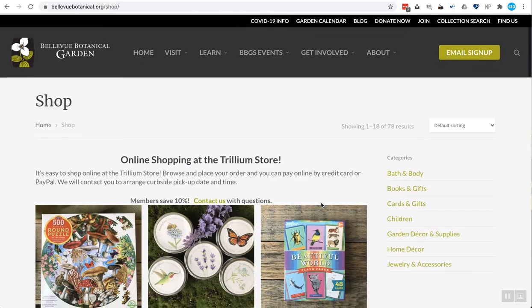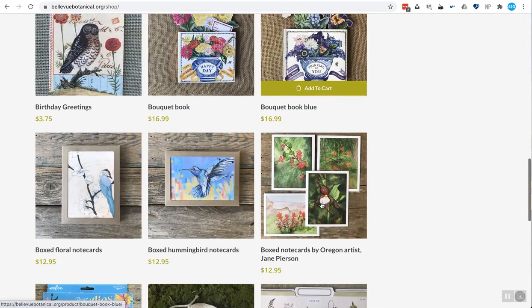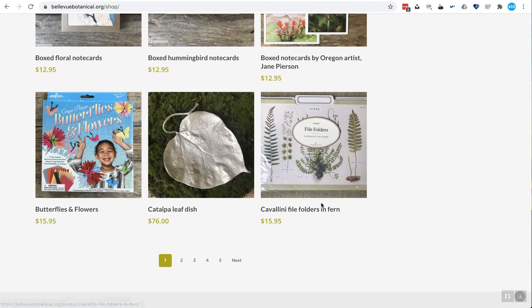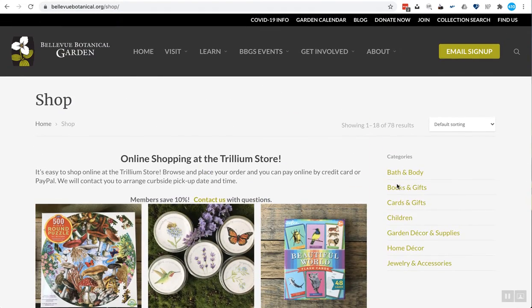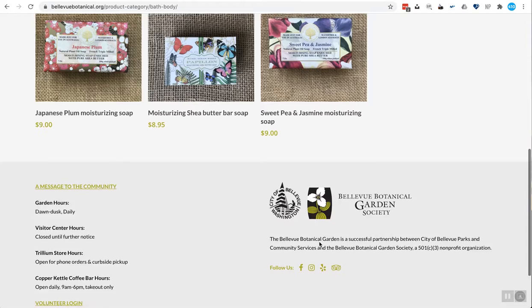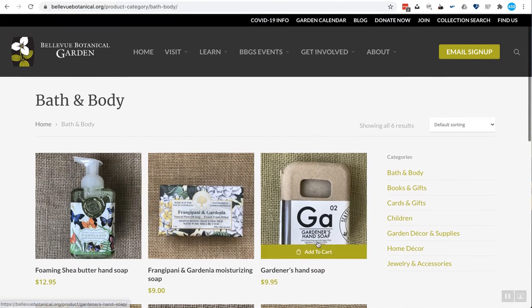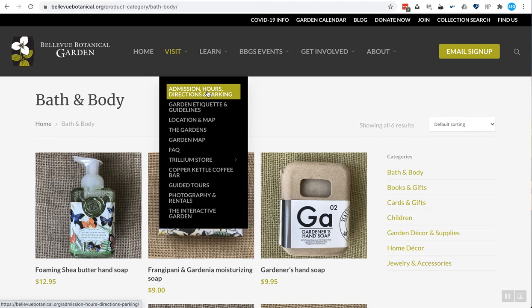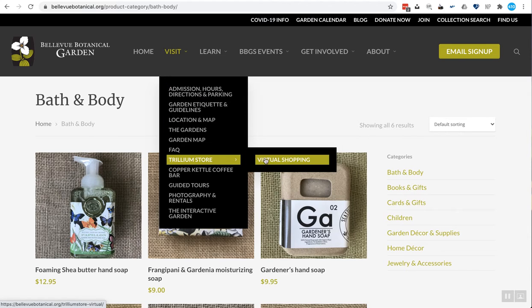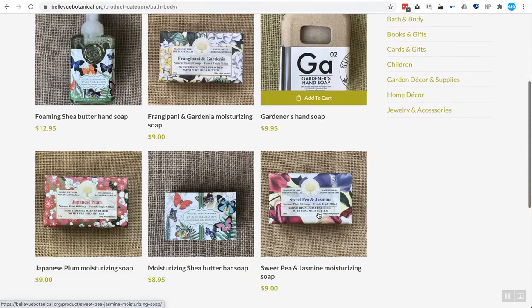We can define how many products show up at a time on this page. This is kind of a manageable amount, especially when we're dealing with mobile devices, so giving people the opportunity to page through, but then also offering them the categories for navigation here. If they want to see a smaller collection of specific products, we make things just a little bit easier in that way. And at any point in time, people can then navigate back to the Trillium Store landing page, or they can use the back button, things like that.